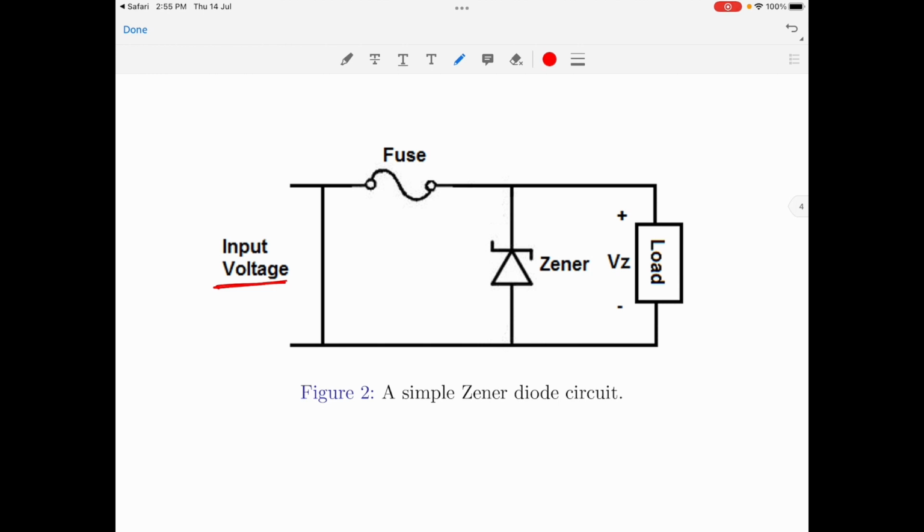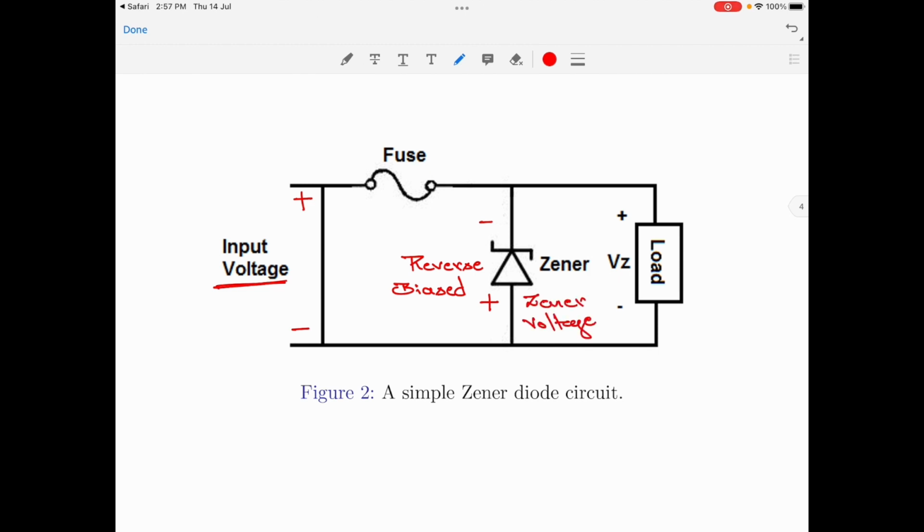Coming to figure 2 here, please note the way in which the Zener diode is connected across the source. Assume that the voltage applied has such a polarity. Now, since the positive potential of the input voltage is connected to the cathode of the Zener diode and the negative potential to the anode of the Zener diode, the Zener diode will be reverse biased. And depending upon the value of the input voltage, the Zener diode will either conduct or not conduct. If it conducts in the reverse biased mode, then there will be a finite amount of voltage drop across the same, and this is called the Zener voltage.